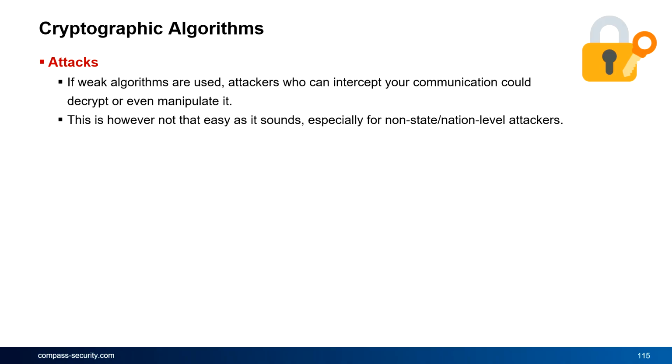If you use weak algorithms, attackers who can intercept your communication could decrypt your SSH connection and read all the sensitive data you transfer, or even manipulate the data. This is, however, not as easy as it sounds, especially for non-state or non-nation level attackers, because this needs a lot of computing power to actually perform such attacks. And also you have to be in the middle between the client and the server to perform such attacks.